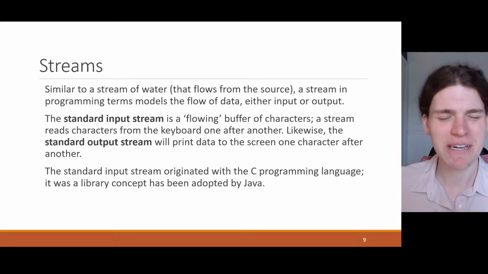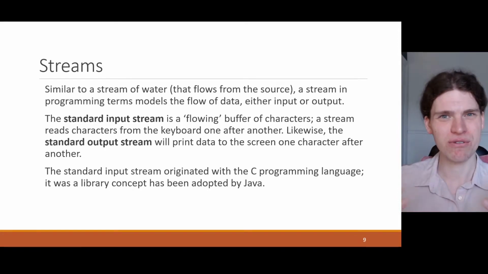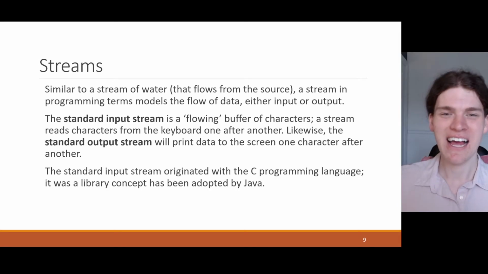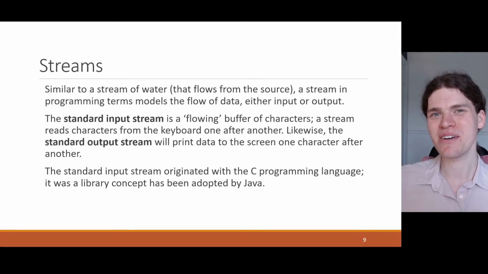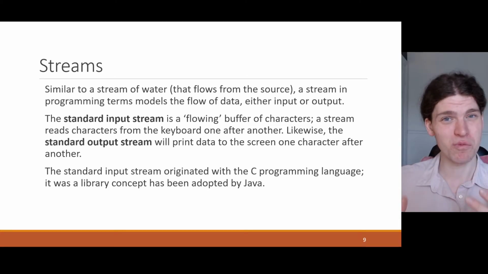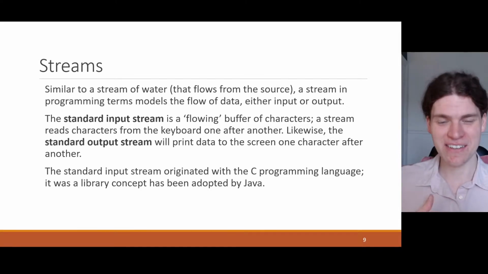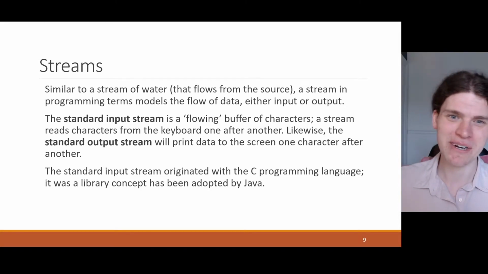Okay, and by stream, as we said before, think geography here. Think of a flow of water, flows from the source. You could think of a stream in programming terms as the flow of data rather than water. It's just a flow of data, whether that's going from the hardware to the software, software to the hardware, or from files to software, software to files.